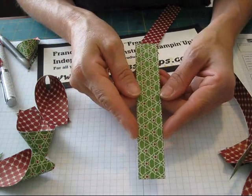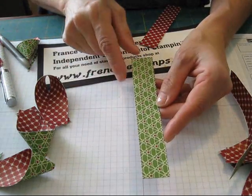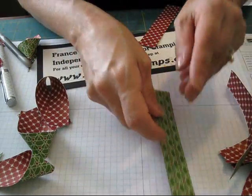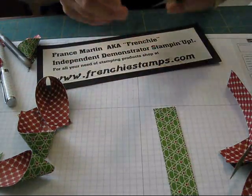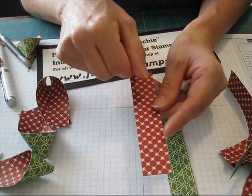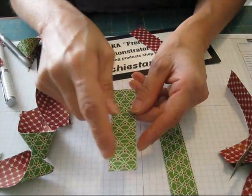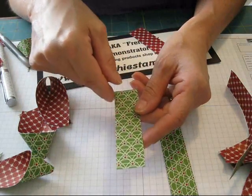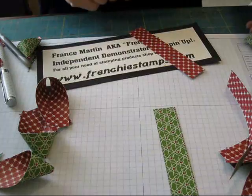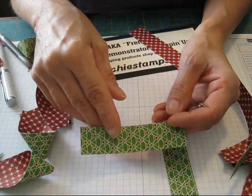You're going to need 8 strips of 1 inch wide by 6 long. 8 of them. You're going to need 4 of 1 inch wide by 5. And then you're going to need 4 of them, 1 by 4.5, and then one piece that's 1 by 4.